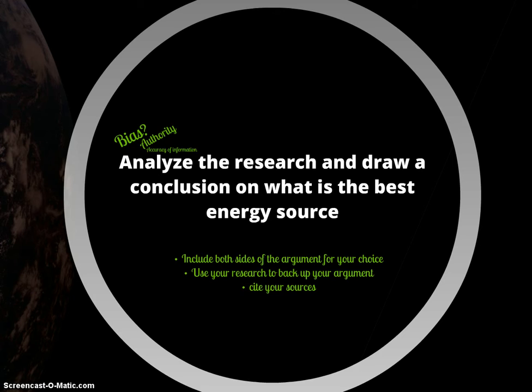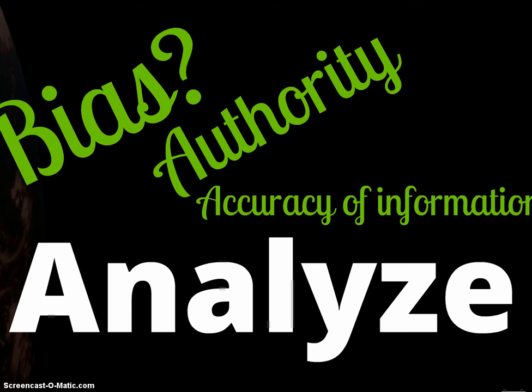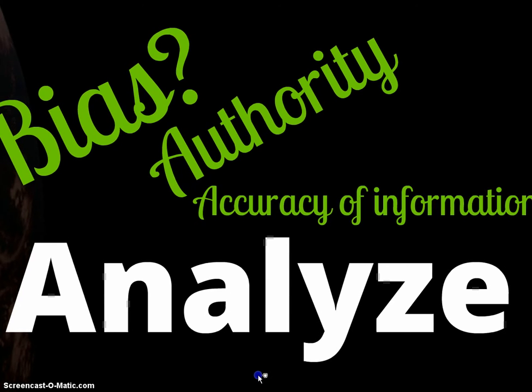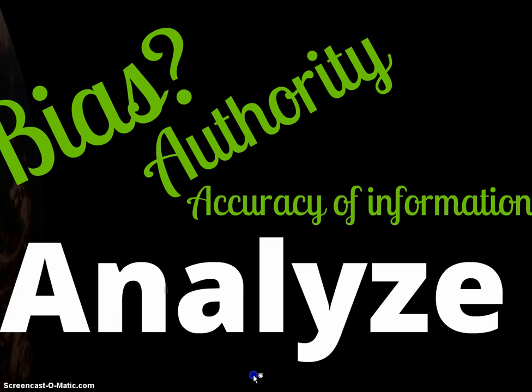So when we analyze, we're going to look at a few things today. We're going to look for bias. Who's the information being written by? Is this a person that maybe has a potential for bias? So somebody who has predisposed thoughts or information on, or wants you to believe something in some particular way.